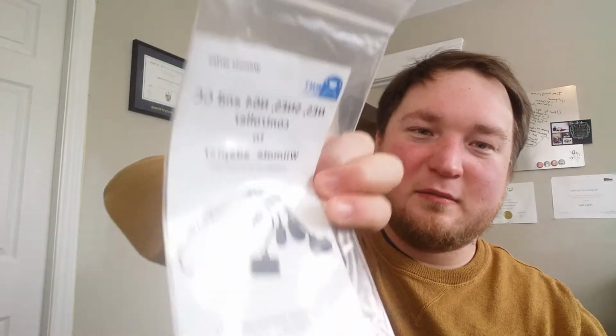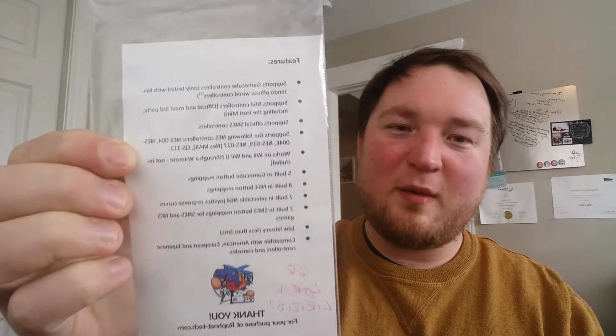N64 is a little tricky. So when you order your adapter, they come in just packages like this. Doesn't come with setup instructions, just features. So you know what types of controls it works with. Works with Wii, Wii U, GameCube button mappings. There we go. So N64 button mappings.